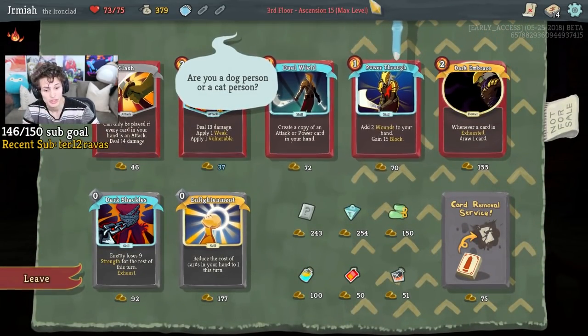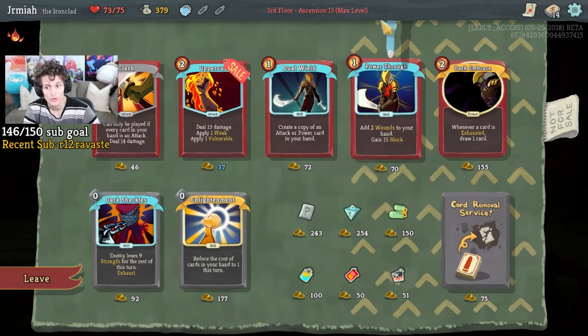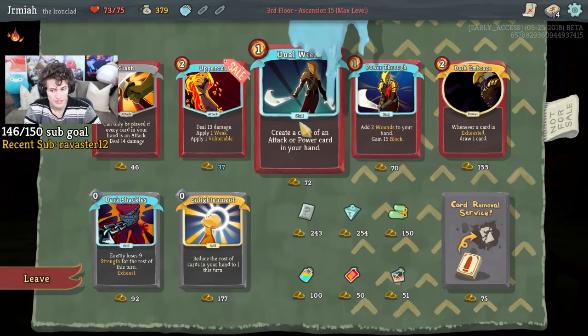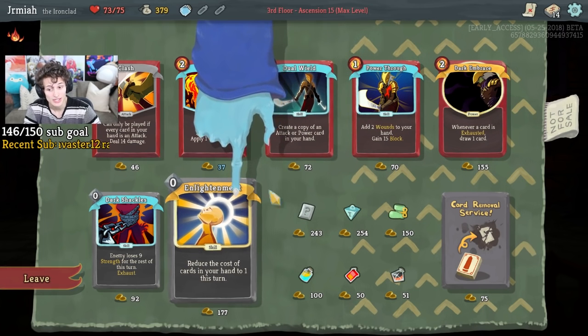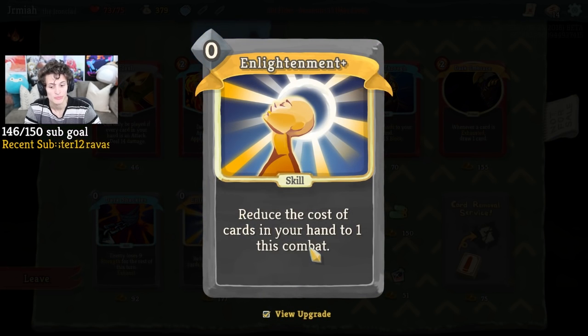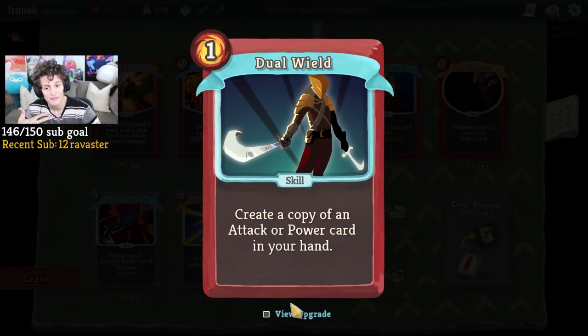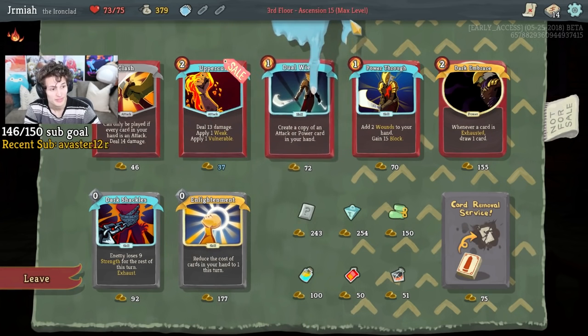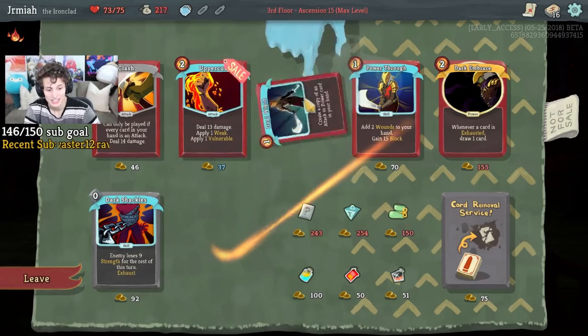Dual Wield works well with Searing Blow, because Dual Wield can make the Searing Blow duplicated. We definitely want to remove the curse. I think Enlightenment could be good, because Enlightenment plus makes the Searing Blow cost 1 for the rest of the combat. And then what I could do is Dual Wield it, and then I have a 1-cost Dual Wield of the Searing Blow. That combo is kind of interesting, right? I've actually never tried this.